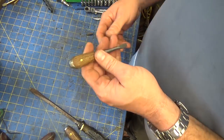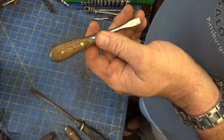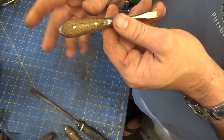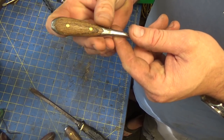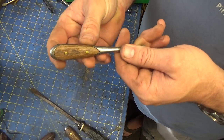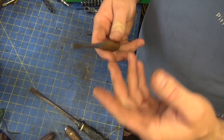one of my more recent projects that I'd done off camera was this little screwdriver that I'd found. And it was just completely beat to crap, and honestly, it was hard to tell what it was when I found it because it was so rough. So I tinkered around with it, and I use it. It's great. It's been real handy.